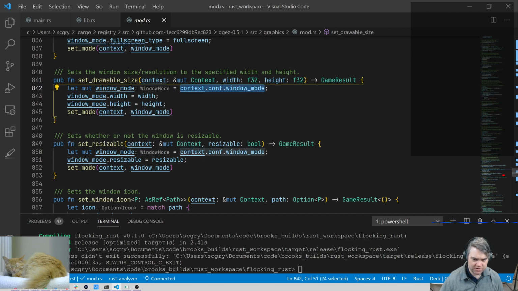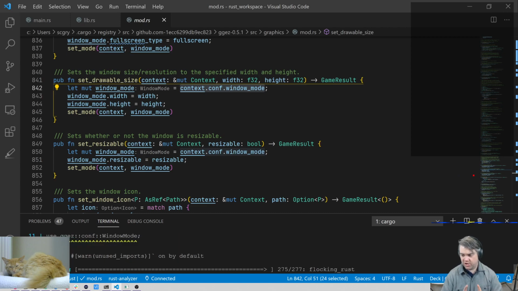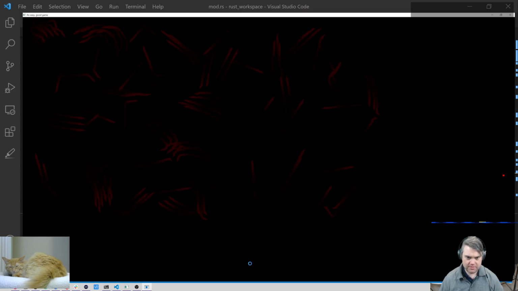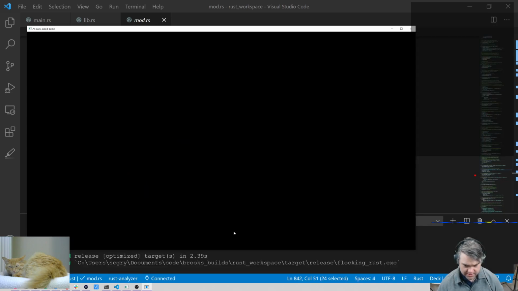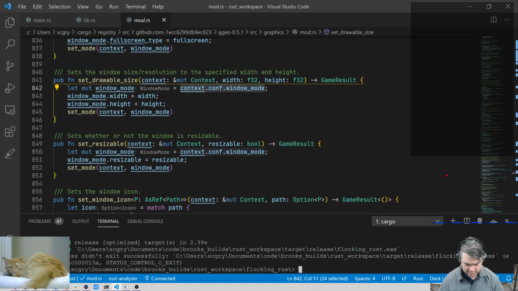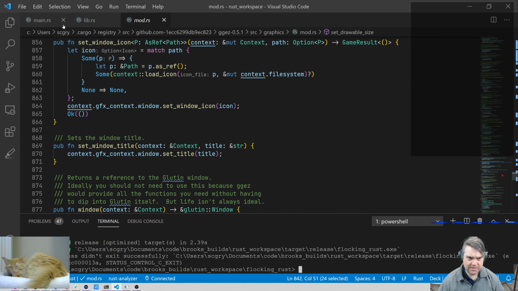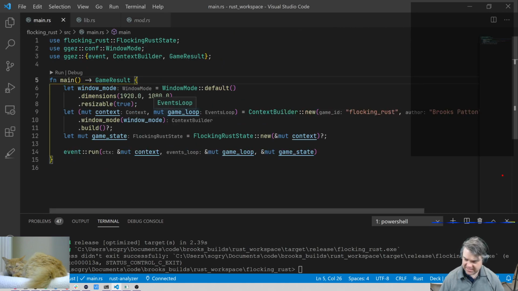I could also just go straight in and set this myself. Okay, what happens if I just try to go full screen? Nope. Nope, nope, nope. Okay, so I didn't try to change it again. It just didn't like that at all.